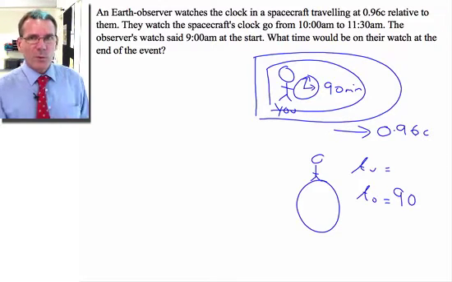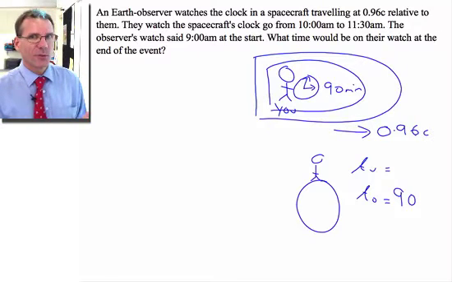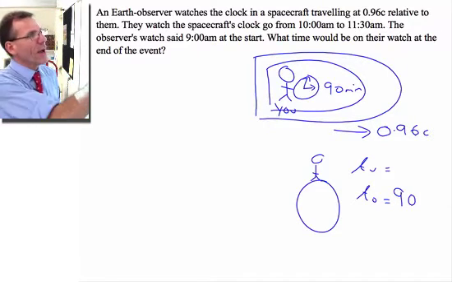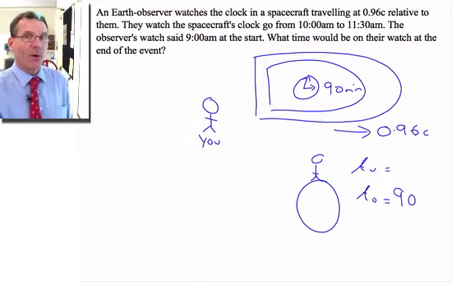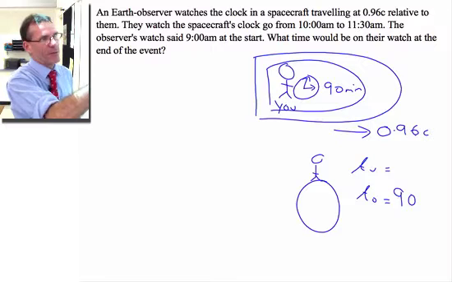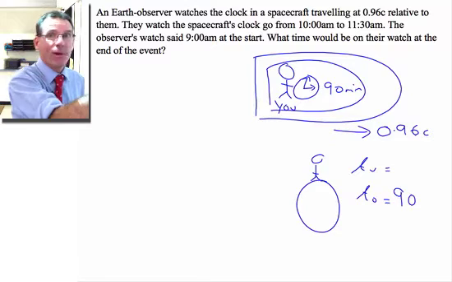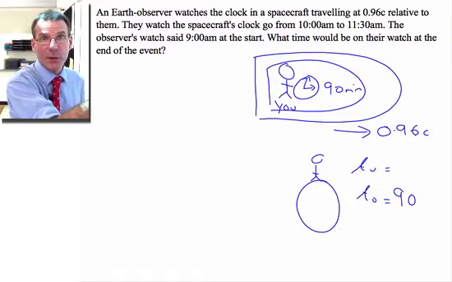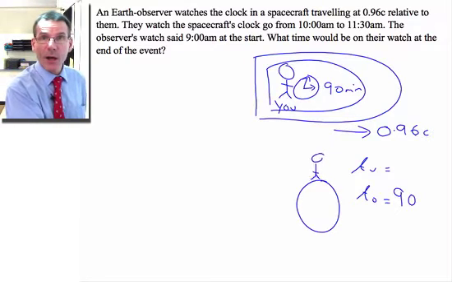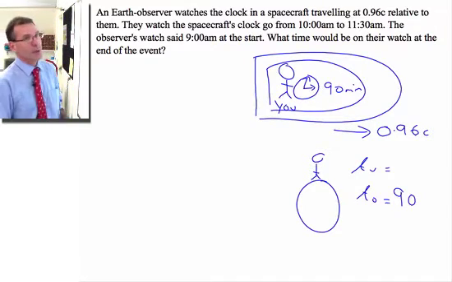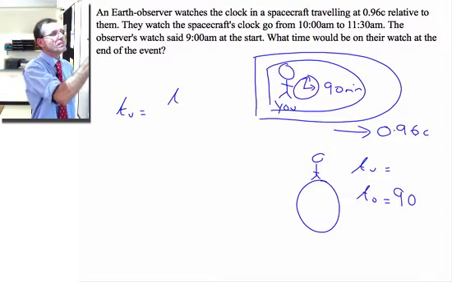So we're going to put ourselves in the frame of reference where the event is happening, and that's sometimes a bit hard to work out. So here's the first approach: work out which frame of reference the thing we're trying to time is happening in, and put ourselves in that frame of reference. What we do know is the elapsed time in that frame of reference. So that's the easiest frame of reference to put ourselves in, and then we're trying to calculate what time would elapse on the planet's frame of reference according to this guy here. And that actually makes the question quite simple. It's a fairly trivial application of the law.